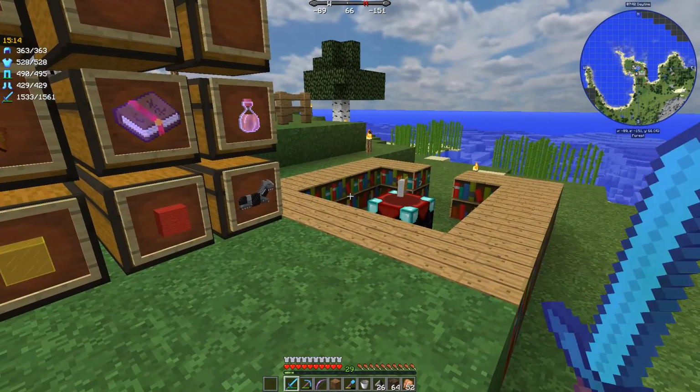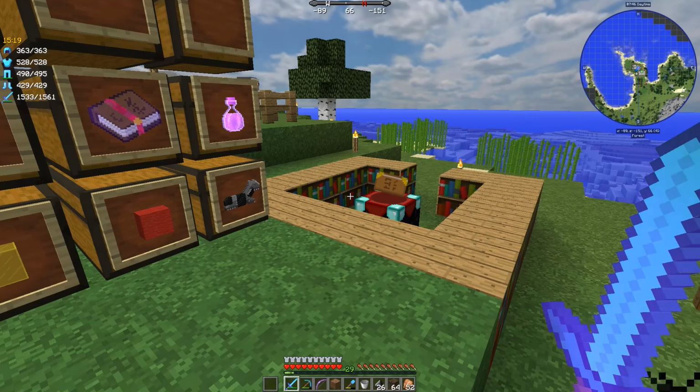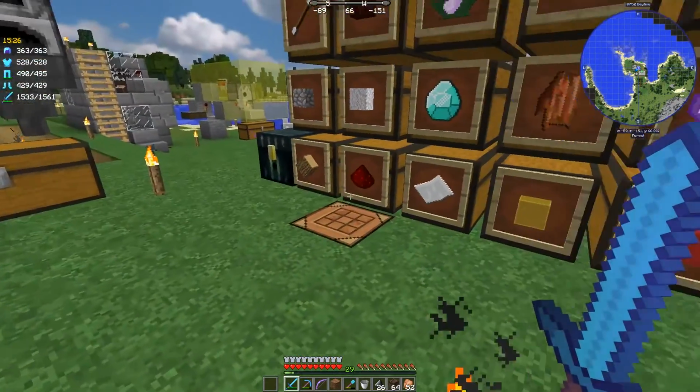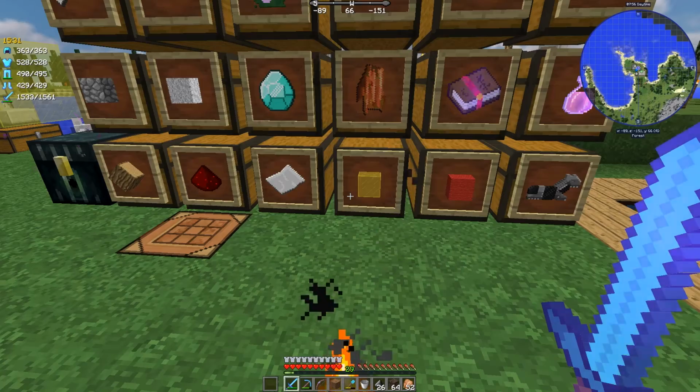Now, the first thing I needed for that was some pumpkins. There were no pumpkins on the island, so I jumped on my boat and headed back over to Villager Island, where we got our Bob the Villager from, and ran around there, and I found that there were some pumpkins there. So I've got 4 pumpkins.